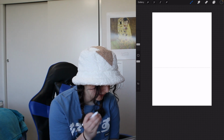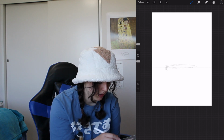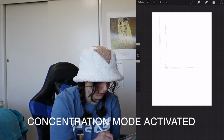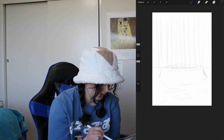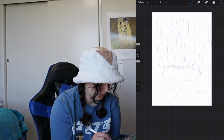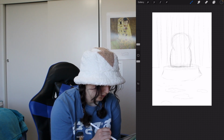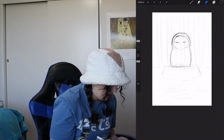Character and some environment stuff that I think will be decent. No undo. I can't undo. I almost undid. Dude. This is not good. This is really not good. It looks like a babushka doll and I don't like it.